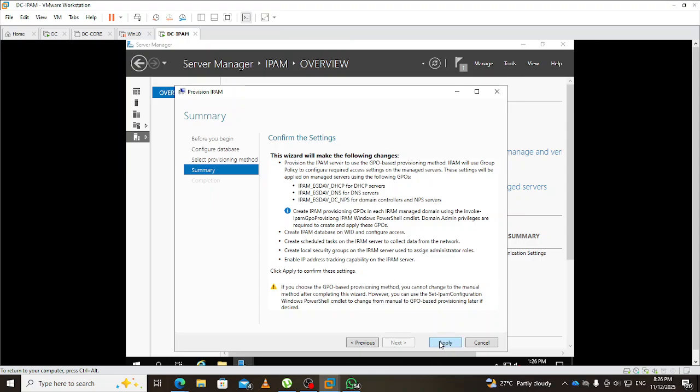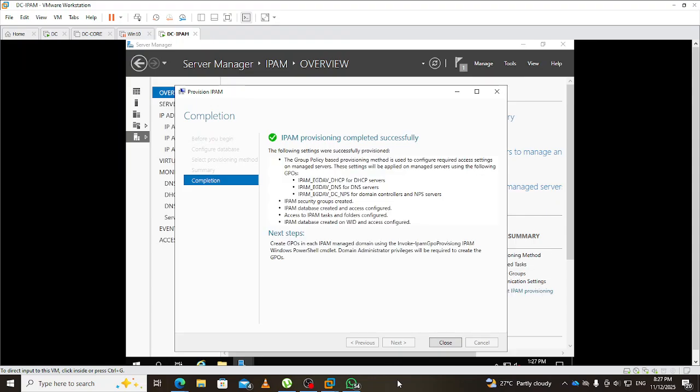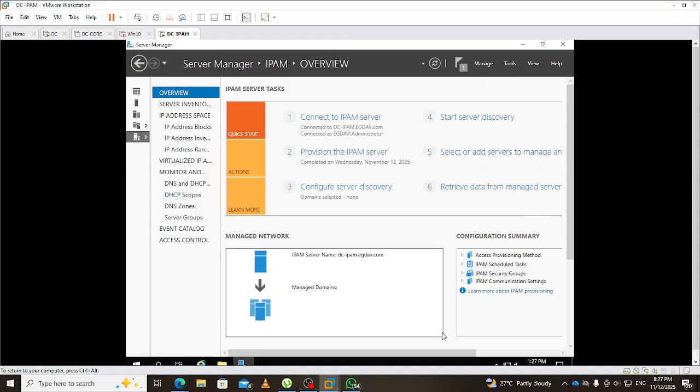So we just have to click on apply and then wait for the provision progress to complete. Okay, so this is how the outcome is supposed to be. We have a green check mark, meaning everything is successful. So we just click on close. Now we are done with the provision.